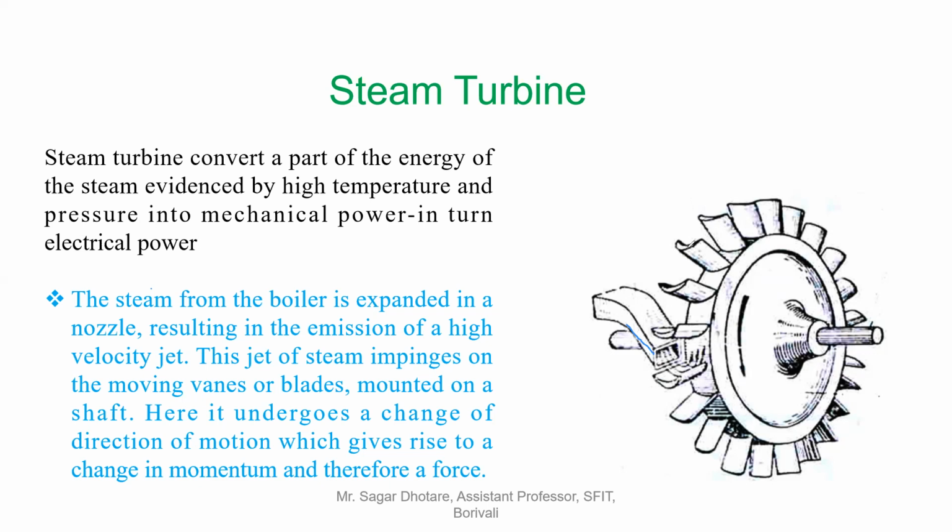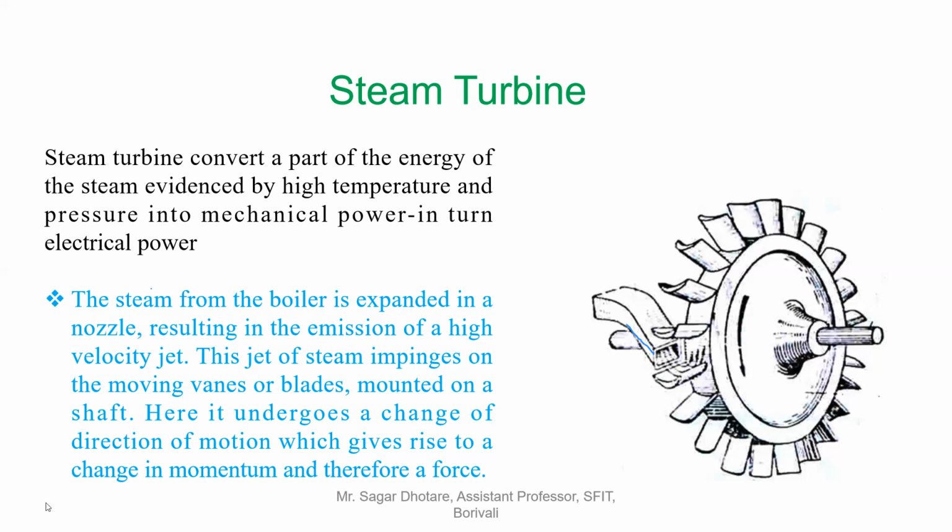The blades are attached on the periphery of a wheel called a rotor, which is keyed to the turbine shaft, as we can see on the right side of the figure. On gliding over the curved blade, the steam undergoes a change in momentum, which imparts a force on the blade. This force causes the wheel to move in the direction the force is applied. The turbine shaft rotates according to the direction of the steam.